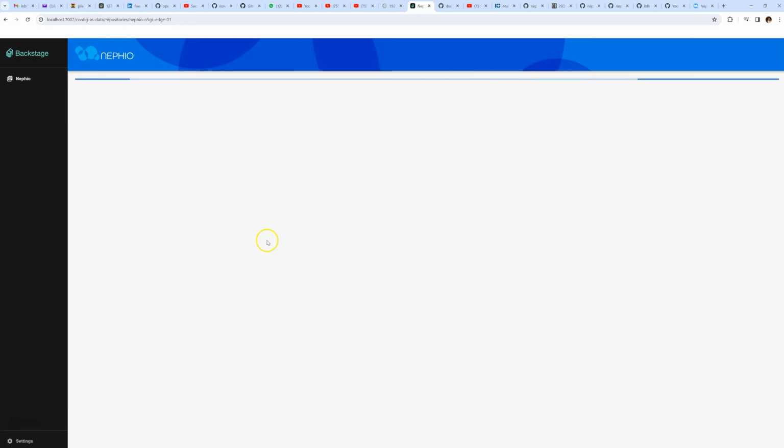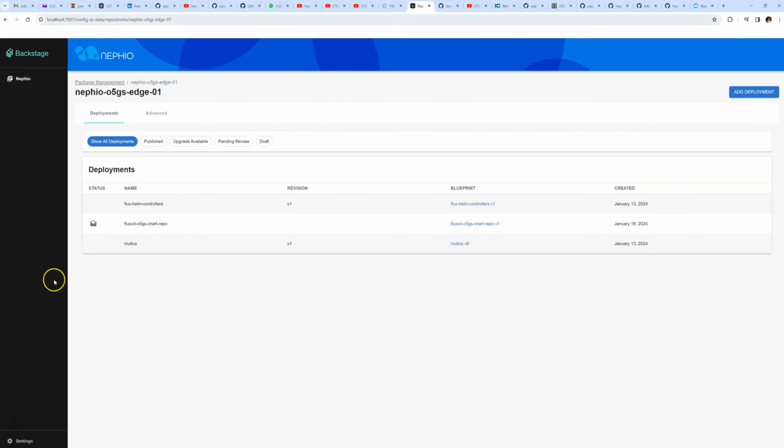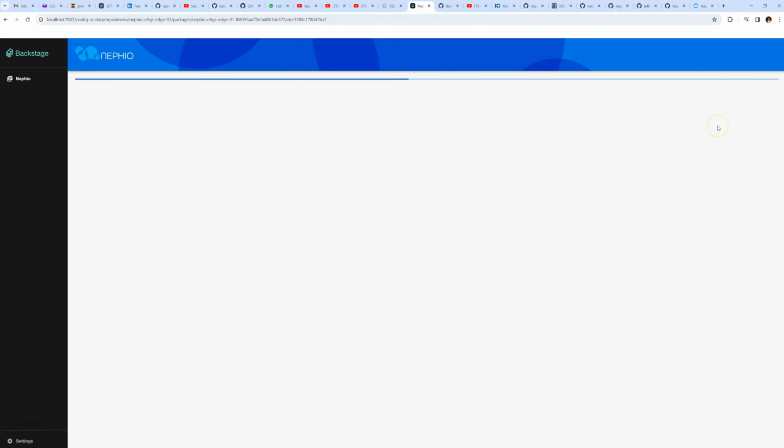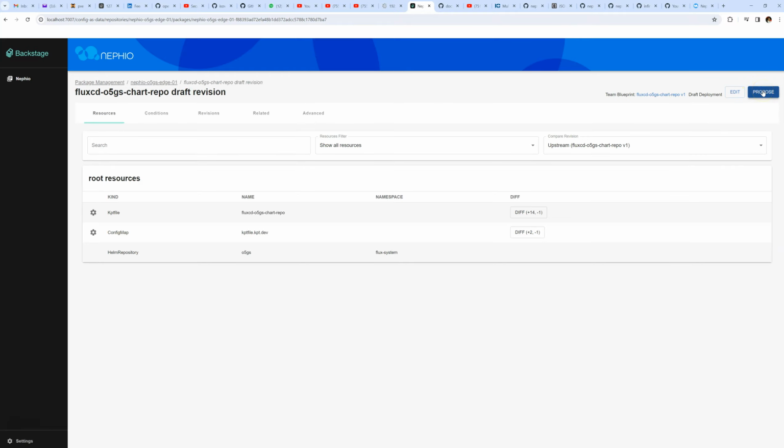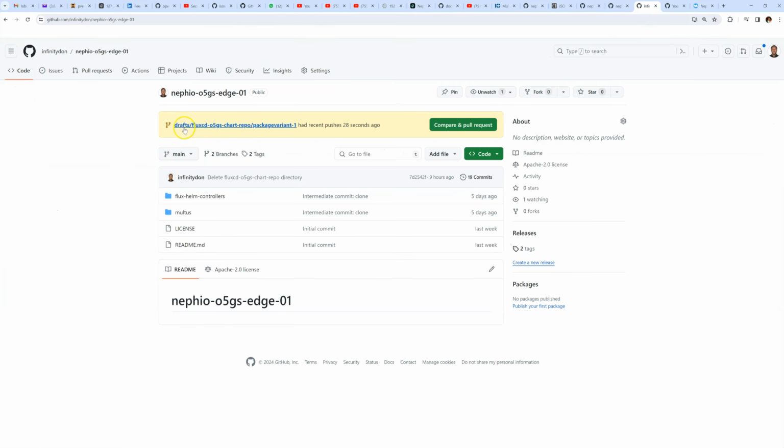So let's quickly do this. If I bring my mouse here, you can see that it's saying draft version of this. These are the existing deployments currently, the Helm controllers and Helm tools. If I click on this, then we can go through what we call proposing it, right? So you click on propose, and then if you go back to this, you realize it was in draft. If we refresh, it would have changed to proposed.